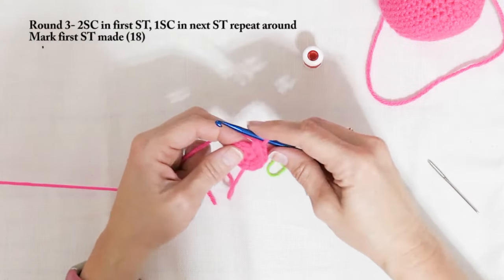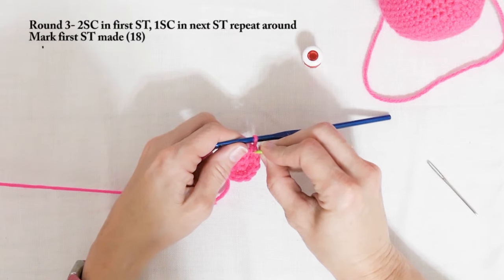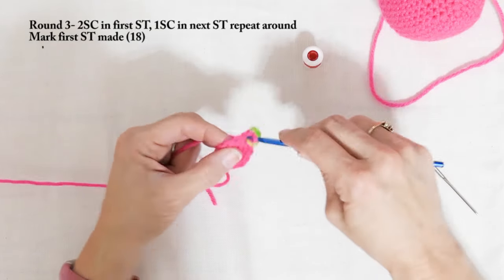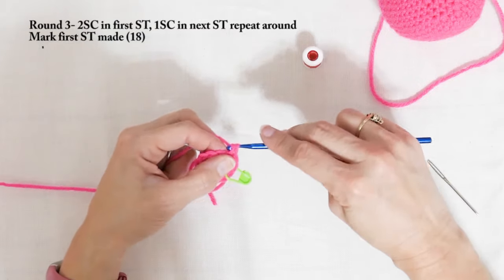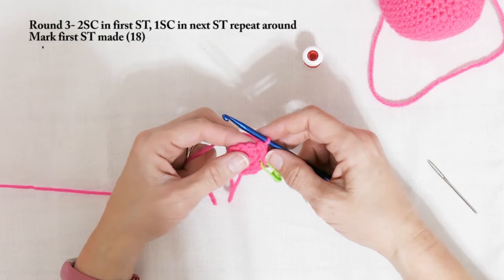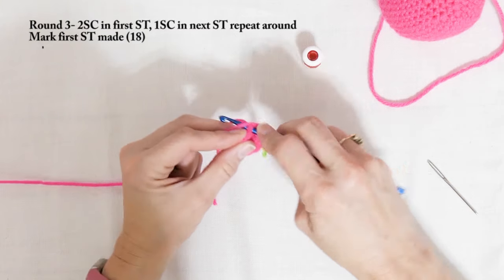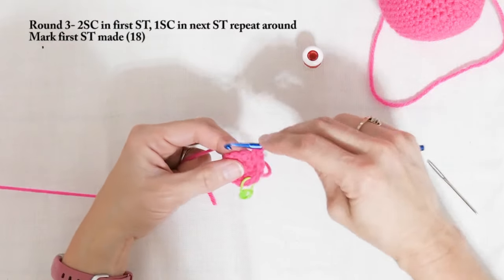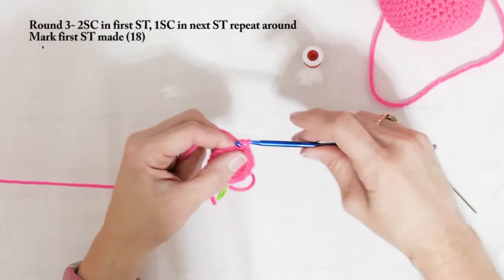In round 3, we're going to do 2 single crochets in the first stitch. So let me do 1, mark my stitch, I'm going to do 1 more, and then in the next stitch, I'm going to do one single crochet, and I'm going to repeat that pattern all the way around. This will have 18 single crochets in total for round three. So I've done 2 in the first stitch, 1 in the next. I'm going to do 2 in that next stitch, and then 1 in the stitch after that. I'm just going to repeat that pattern all the way around, and this will have a total of 18 stitches.